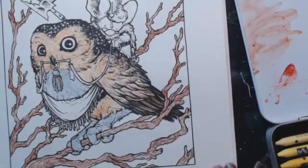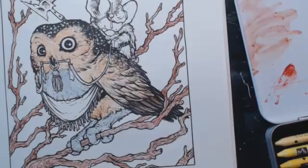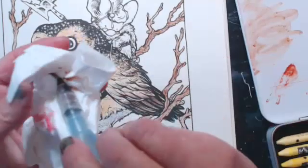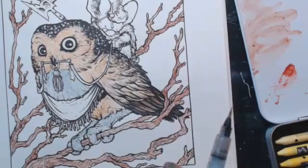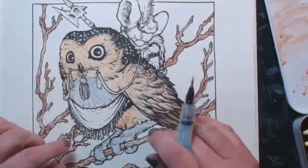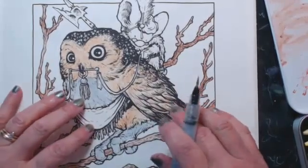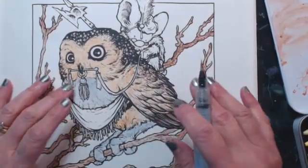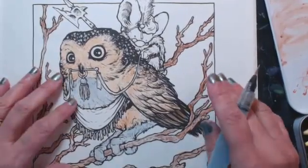All right, so I think I got most of the branches done. There's a little bit back there. Now I'm going to go back and let's see. So I'm going to clean off, take a Kleenex here and squeeze off the excess there. Okay, and again, I'm practicing with my Luminance in the mouse guard book. So anytime I'm going to do any work in the mouse guard, I'm going to use Luminance. Most of the other color books, you'll see me using Prismacolor, because I know, guys, I know how expensive the Luminance are. And again, I wouldn't have had them myself if I hadn't got them for a Christmas present. So, all right.